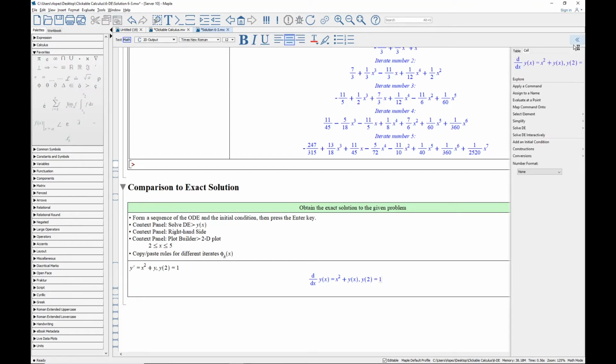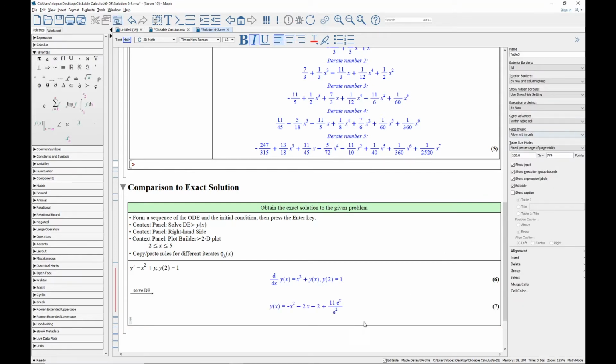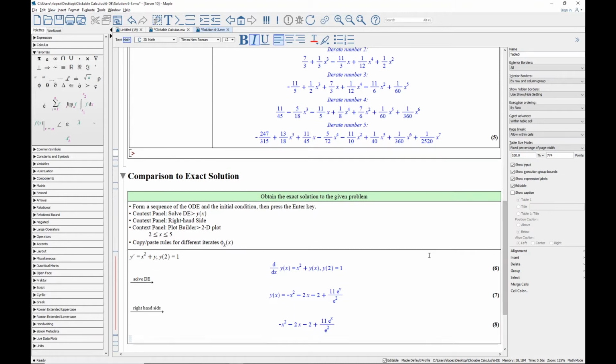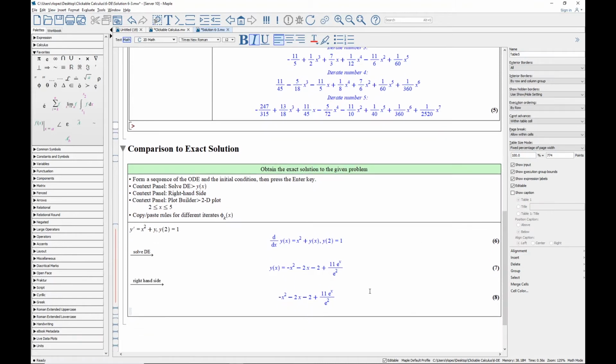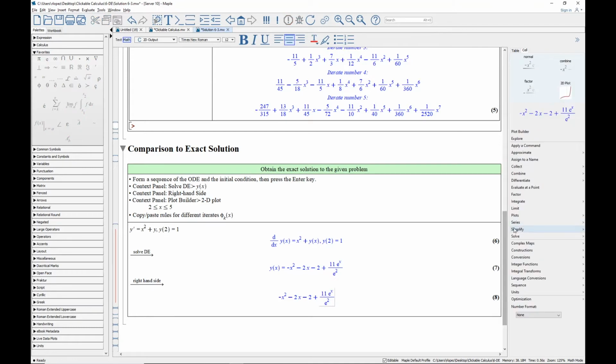Let's go over here to the context panel. We have solved the DE for y of x. So we have a solution. In order to draw a graph, you want to pick off that right-hand side, so let's just grab right-hand side. Now it's a question of drawing this graph, so I'll make use of the plot builder to do that.